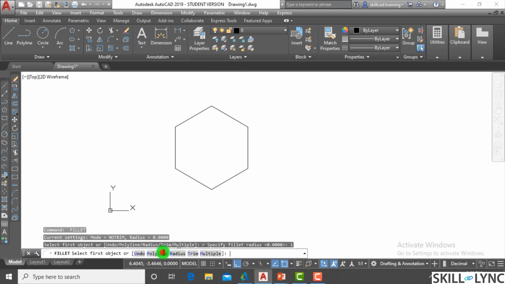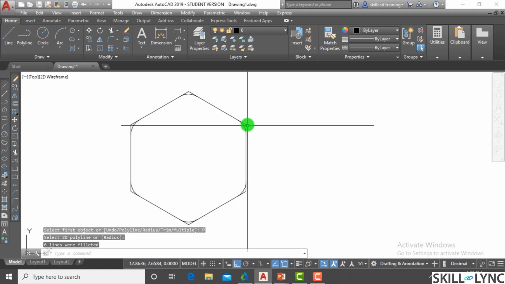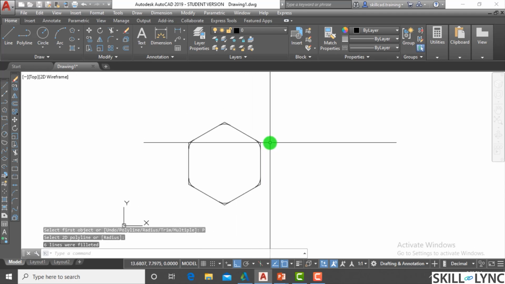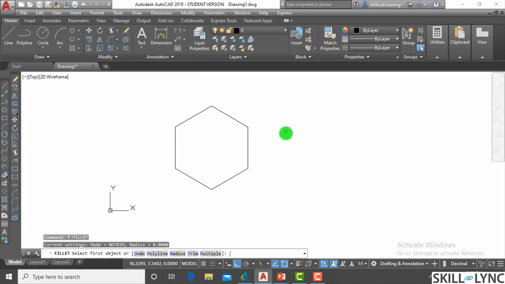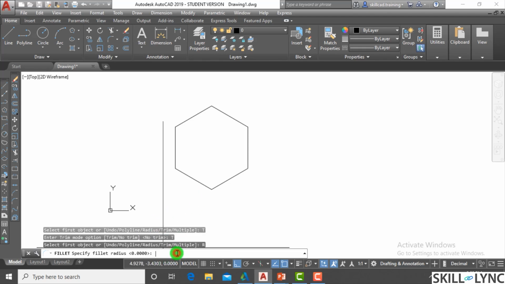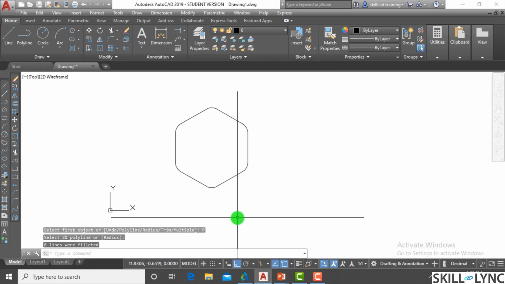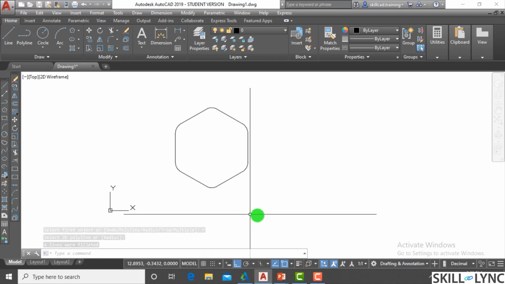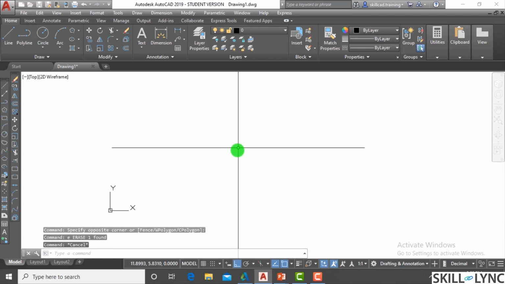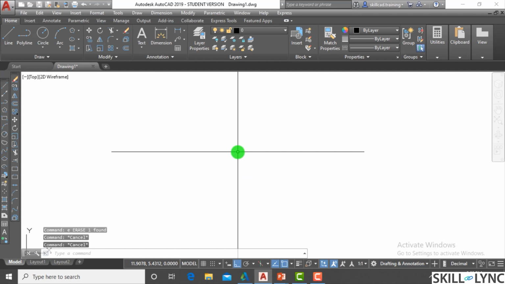So you have this polyline, and you can see that there's a no trim option. How can you tell what the mode is? You can see the mode is no trim. So you can always put it in a trim mode, right? And then you have the polyline, radius is 0, and you can have it 1, and you can see. Now if you go with the polyline option, all the corners will be rounded up. So this is filleting, right? I think you have understood how the fillet works.